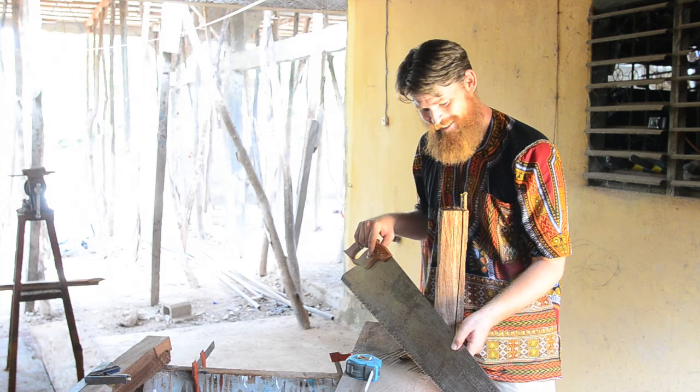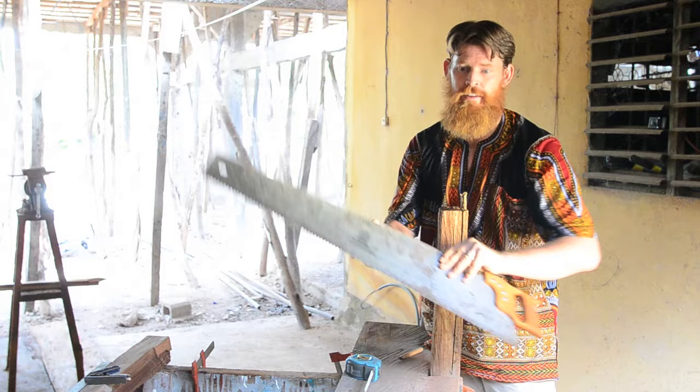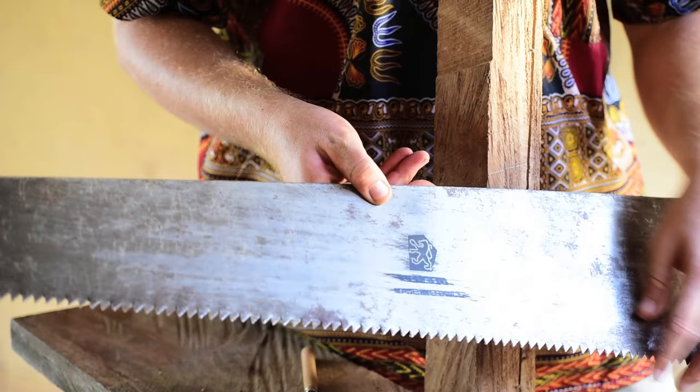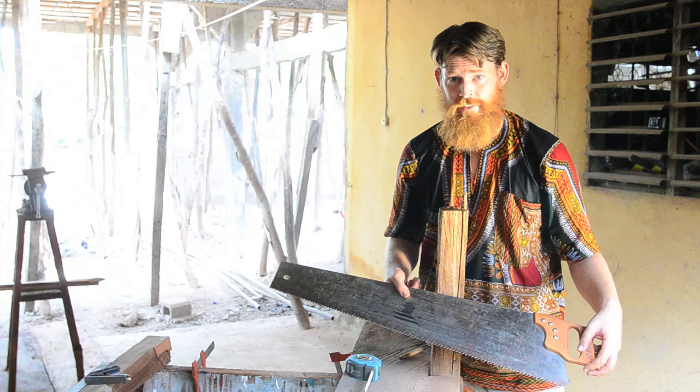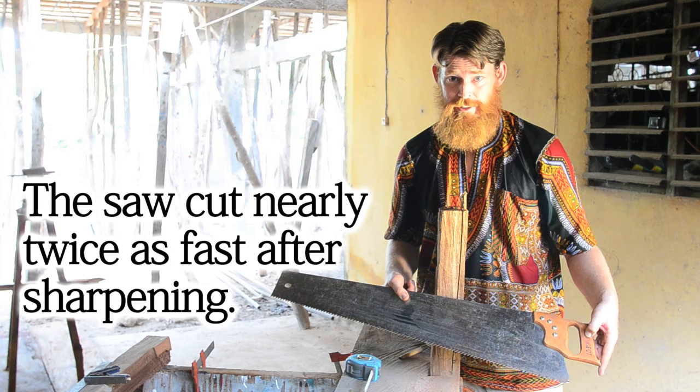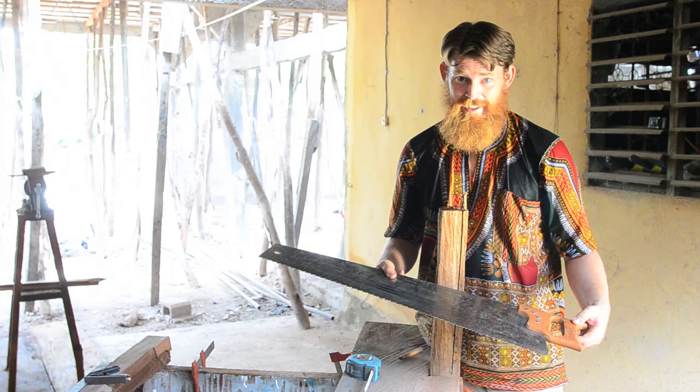Also, what I didn't do, Paul Sellers highly recommends putting some 3-in-1 oil on that, which I didn't do because I was just in a hurry to get it done. But if it makes as much a difference as it did when I used it on a hand plane, it's nothing short of pure magic. So I'll try that next time. I'm sure it'll keep me from being so winded after sawing a piece of lumber.